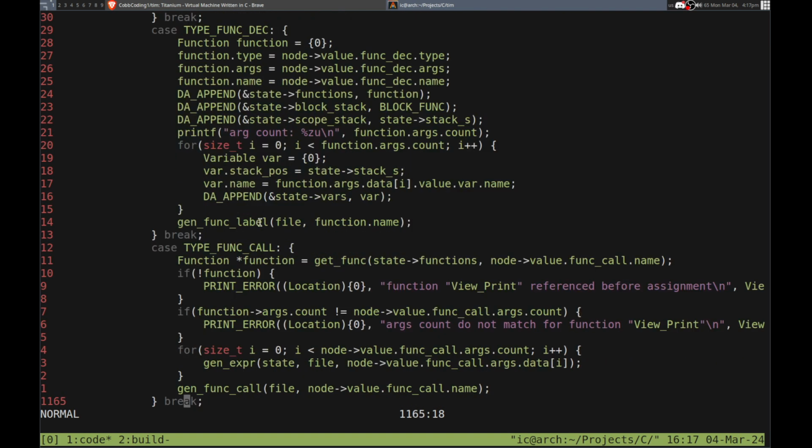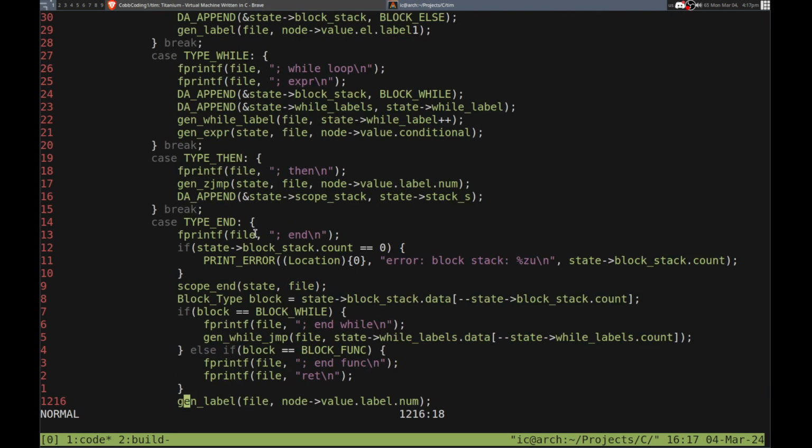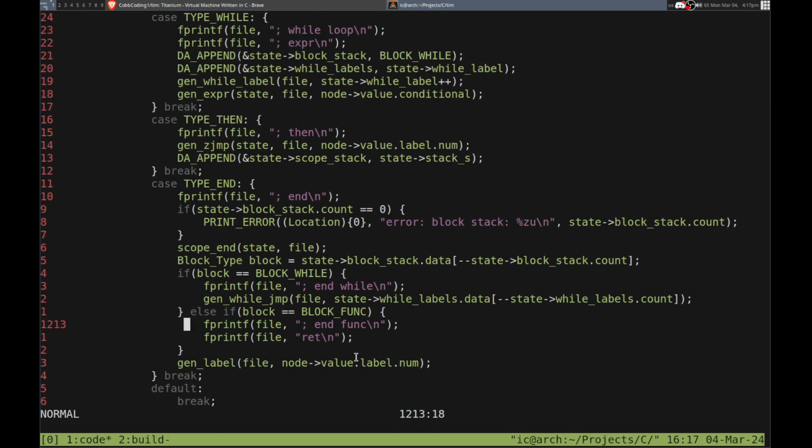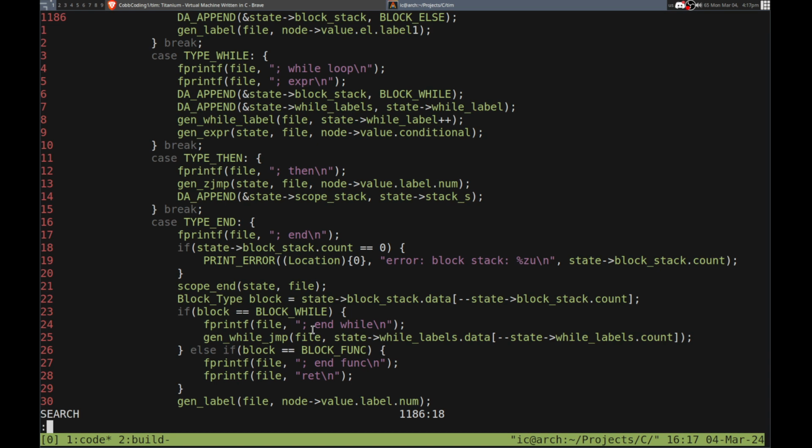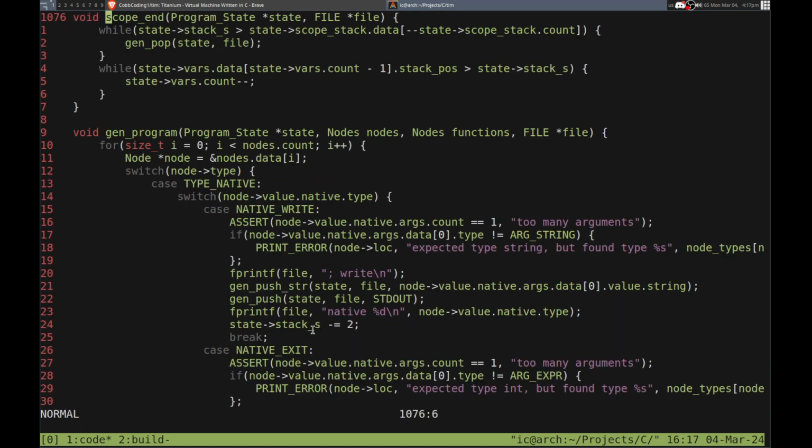So let's see. Why is it not? So if we go to the end, and let's see, end func. We want to scope end. Scope end. That does what?